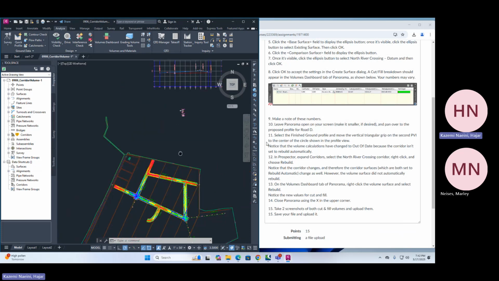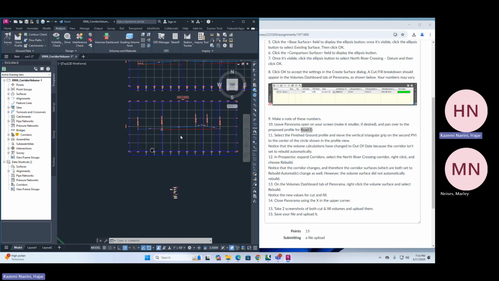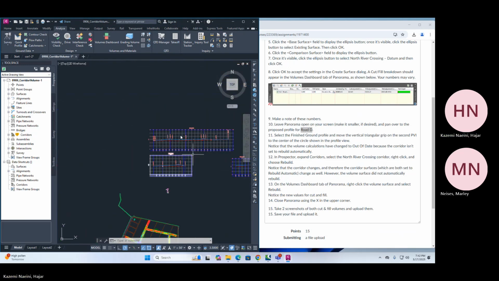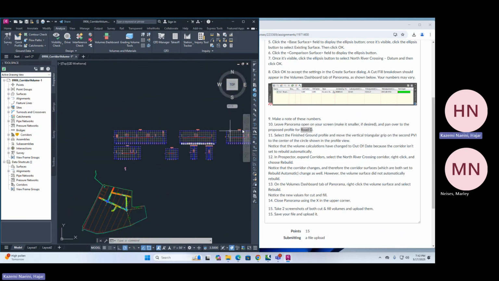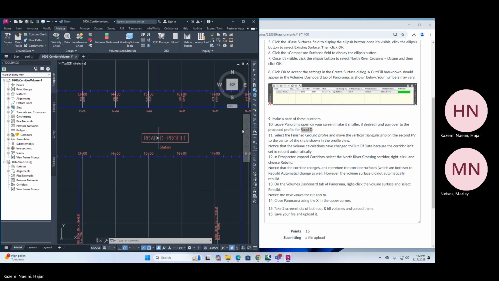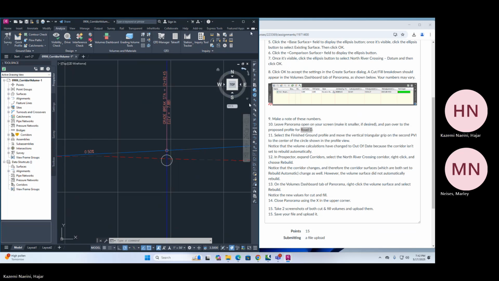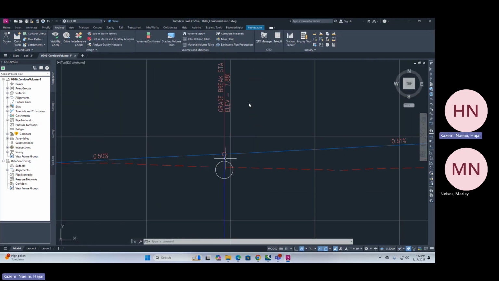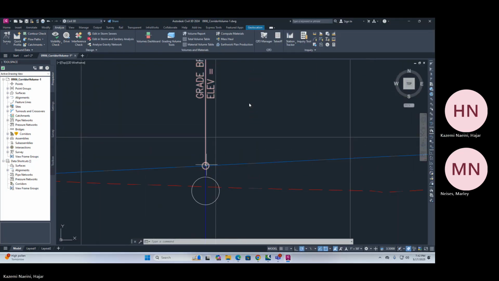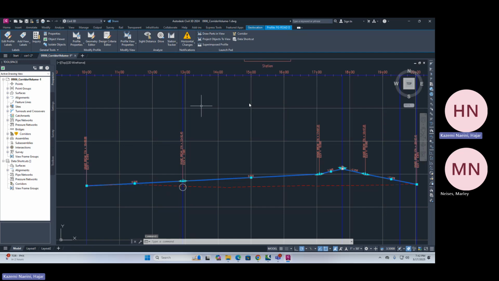Then you need to go to road D and change something here. We have some profile views here, and find road D profile. And here we have a circle, and I'm going to move this point to the center of the circle. I can select the profile.